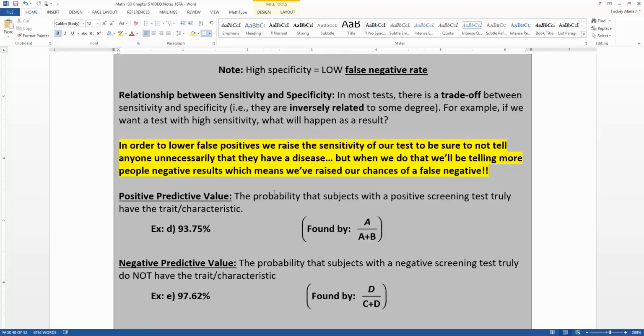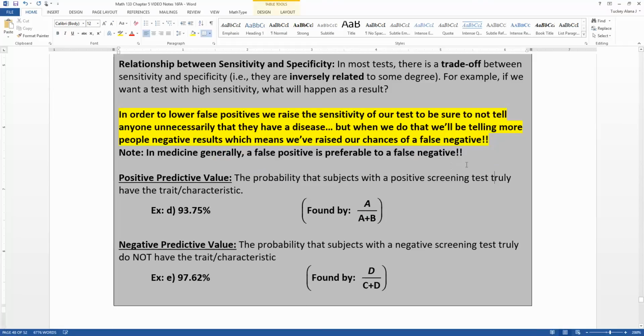I know it seems cruel because that means you can be told that you have a terrible disease when you don't really have it. But at least then you're getting treatment and you're seeing doctors, right? So in medicine, a false positive is preferable to a false negative. So I just added that note right there because that's an important point. I know it seems weird, but we would rather tell people they're sick that really aren't than have people that truly are sick walking around thinking they're not, because that can lead to poor choices.